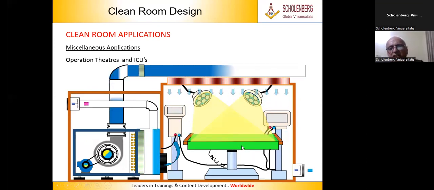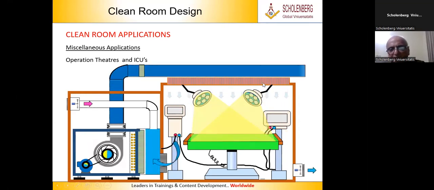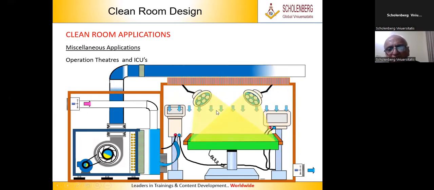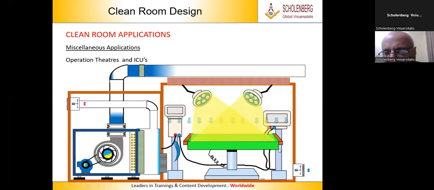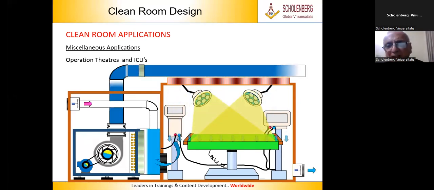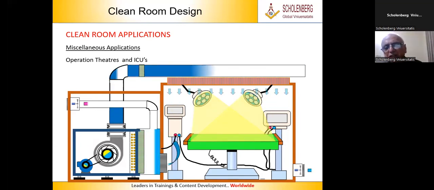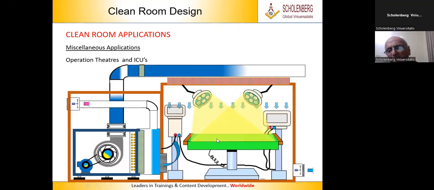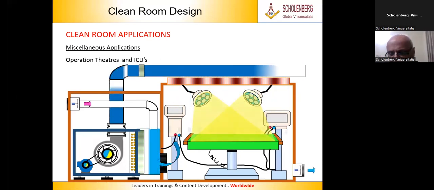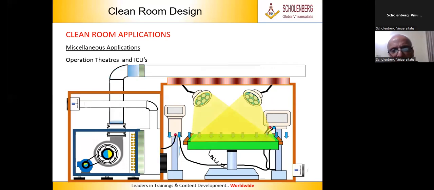So if there's any dust in the room, it will settle down and go blue. It will not rise. There's no chance of dust being in the environment out here. And then we discharge the contaminated air from here, because if you're going to add fresh air, then we have to discharge the bad air. So that goes for discharge. So this is the operation theater. In this program, we also tell you how to design the lighting, how the lighting is done. We'll come to that also.